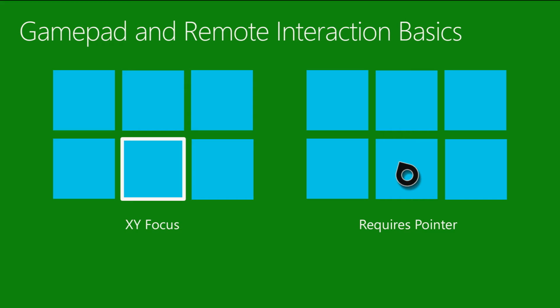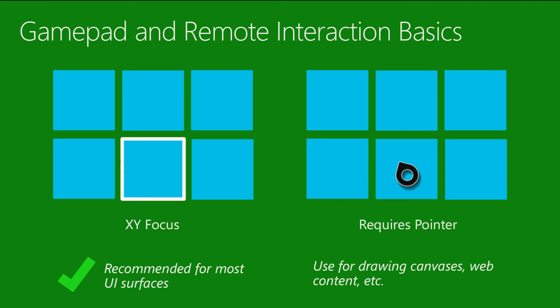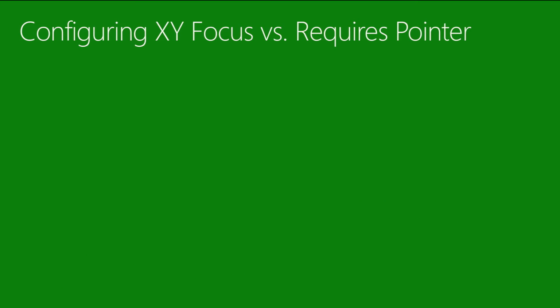But most of the time, we actually want you to use the one on the left, because it's recommended for most UI on the Xbox, and users get it, like that big, nice focus rectangle. Hey, I know this is where I currently am, and if I hit A, this is what's going to be selected. That's important for users to know. But sometimes you do need the one on the right.